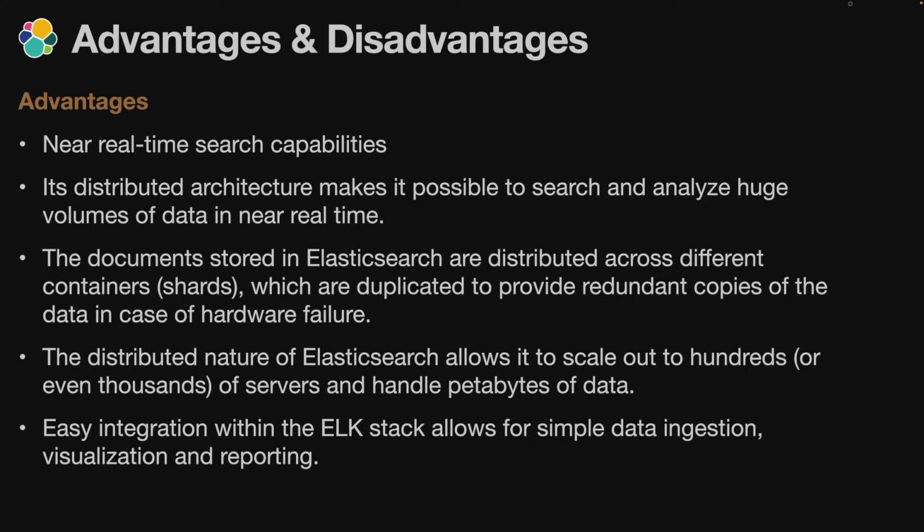Some of the advantages of Elasticsearch are as follows. Near real-time search capabilities. Its distributed architecture makes it possible to search and analyze huge volumes of data in near real time. Documents stored in Elasticsearch are distributed across different containers called shards, which are duplicated to provide redundant copies of the data in case of hardware failure.